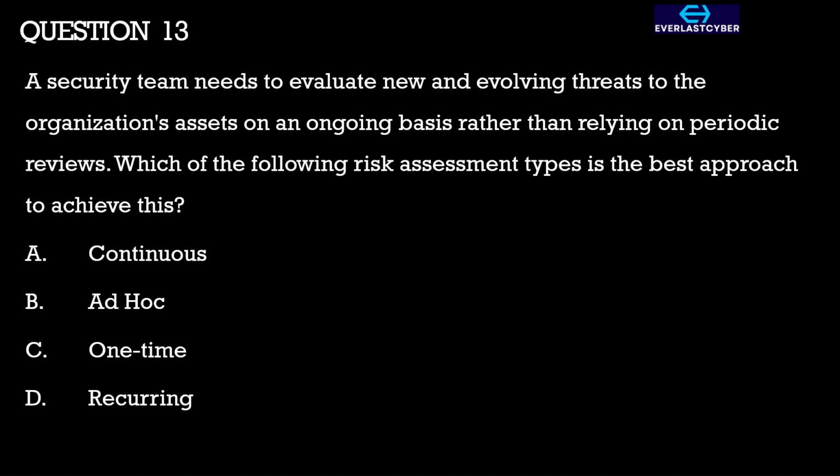Question 13. A security team needs to evaluate new and evolving threats to the organization's assets on an ongoing basis rather than relying on periodic reviews. Which of the following risk assessment types is the best approach to achieve this? A. Continuous. B. Ad hoc. C. One time. D. Recurring.